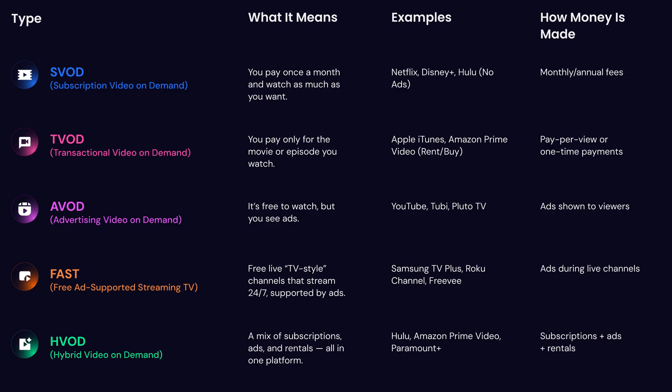The last monetization model is a hybrid model. This is where you have a subscription, typically lower than your normal Netflix or Prime Video price, but you also have to watch ads with it. It's a way of still getting the same content but paying for it more with your time. A lot of companies really like this model because not only are you getting that monthly subscription revenue, even though it's lower, but you're also getting a lot more in ad revenue. So these four models are really important because you're going to have to decide how you want to monetize your content through your OTT app.